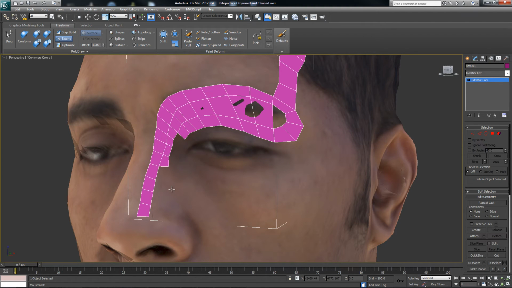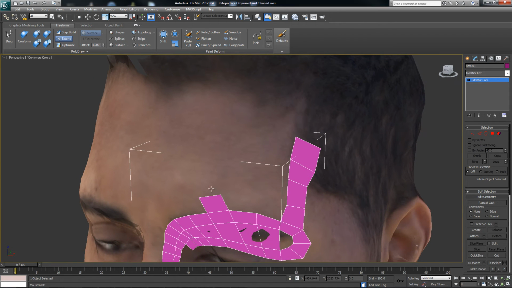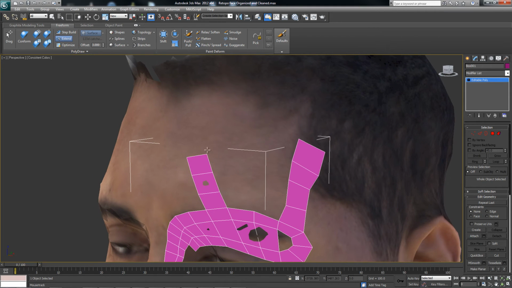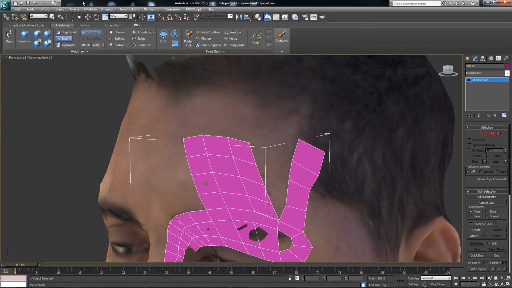The extend function allows me to shift drag polygons. So this is just a traditional extrude coming along here. So in this case I have, let's say, these 4 strips. And again, I was just holding down shift before, but if I hold down control shift here, you get to see I'm able to select this edge loop and just continue to extrude that out. So those are the main functions of the step build and extend. Again, we'll go more in depth with all of these tools in other videos. So there will be a step build video and an extend video that you can check out.